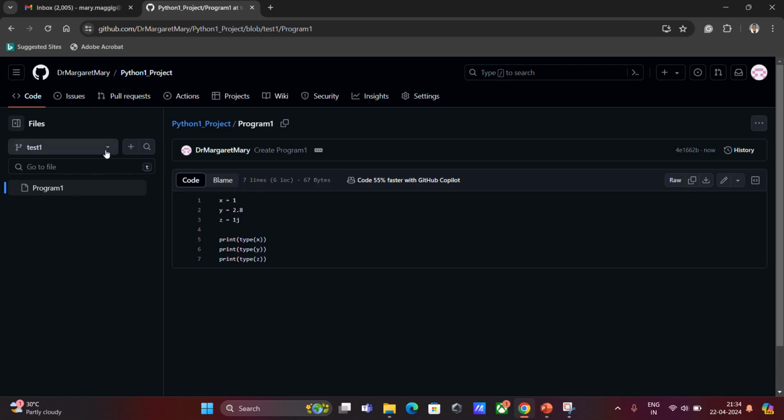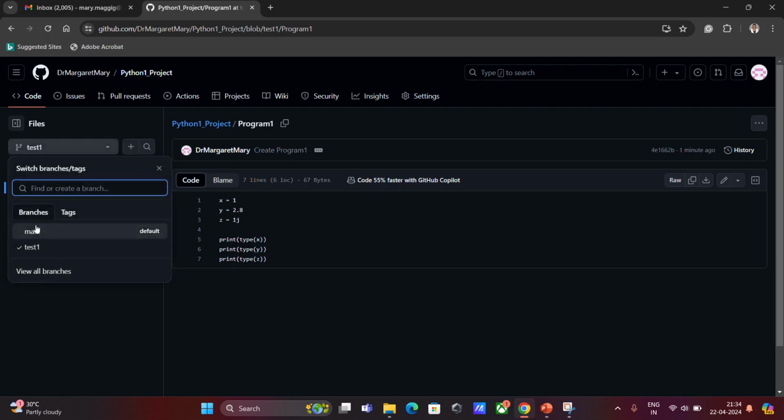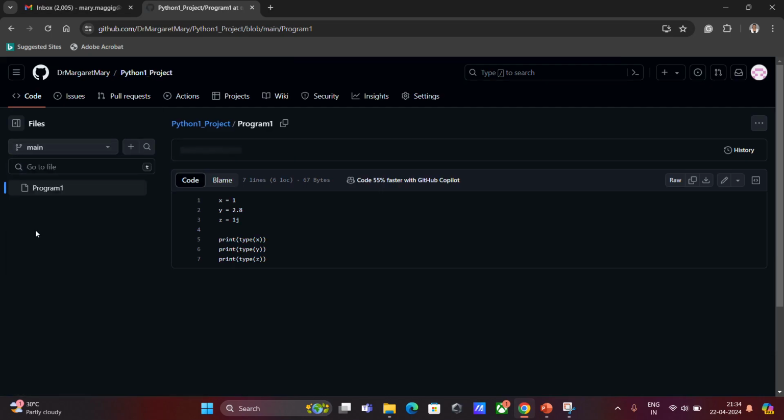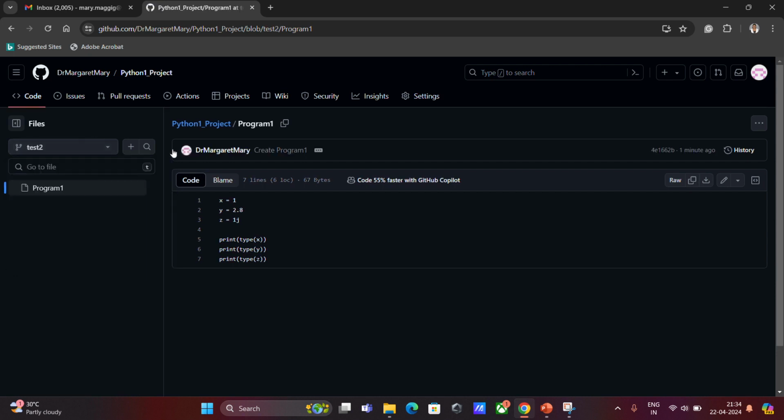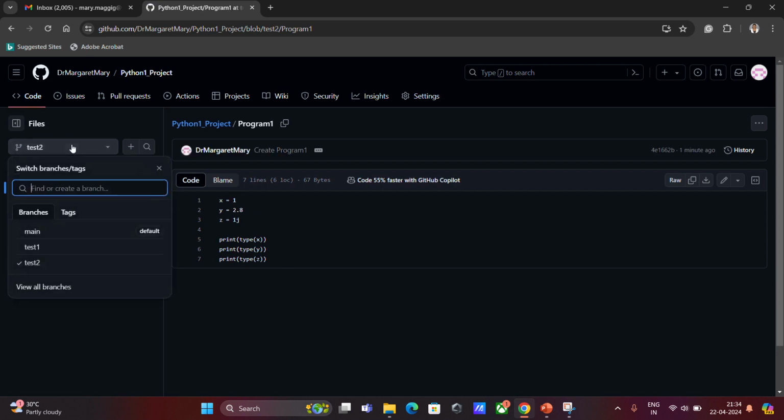Again I'm going to the main branch, and I'm creating a text 2 branch. Students, try to understand. Main is the default branch because our main program is there.